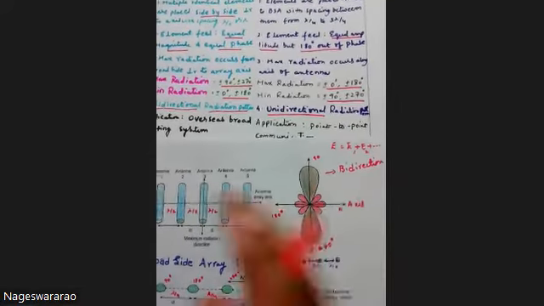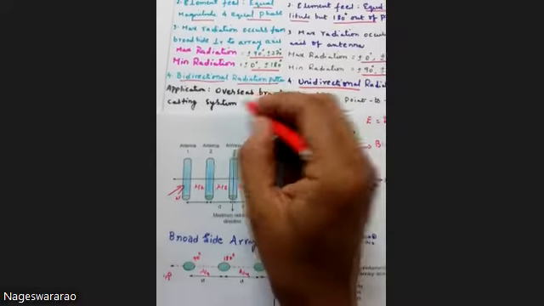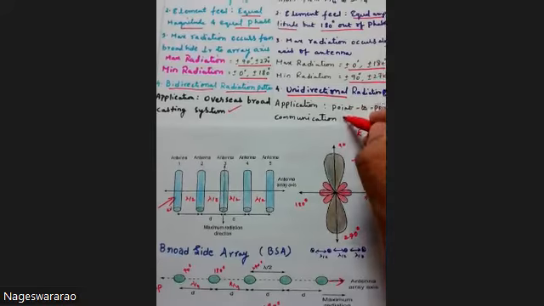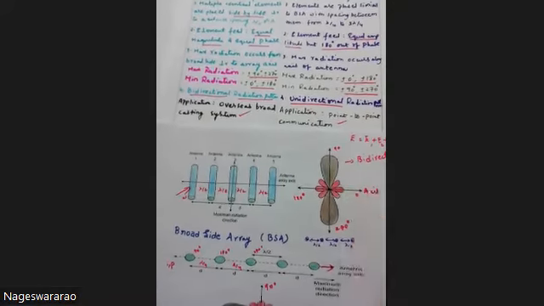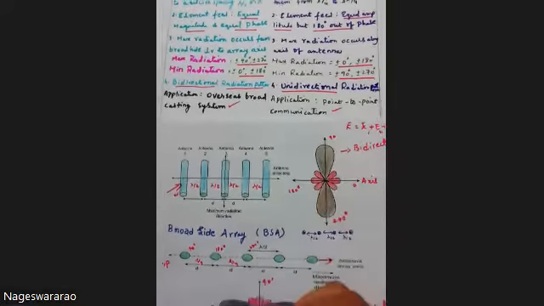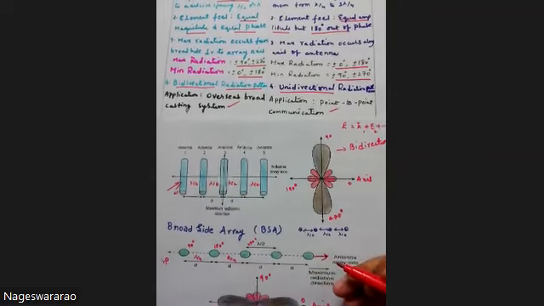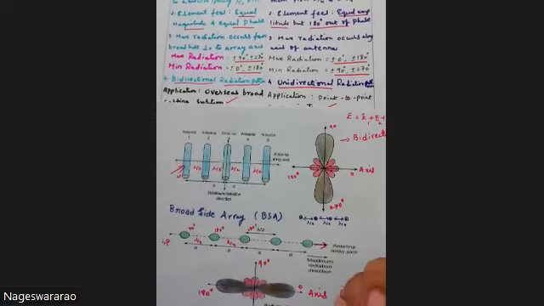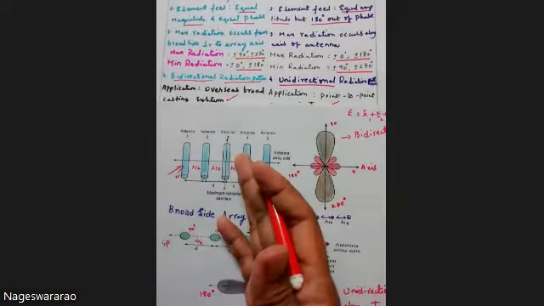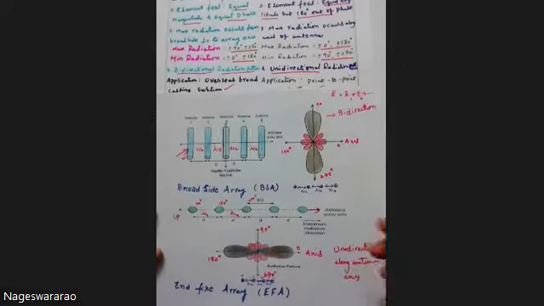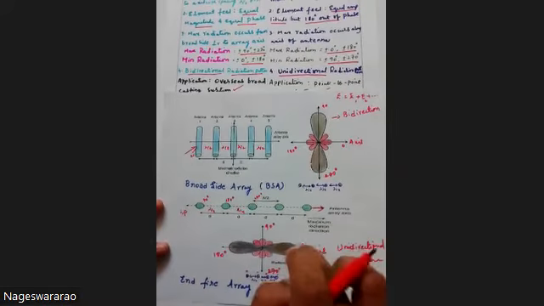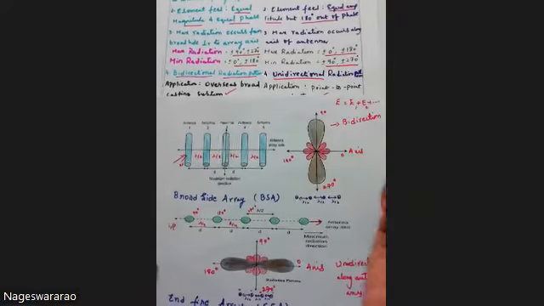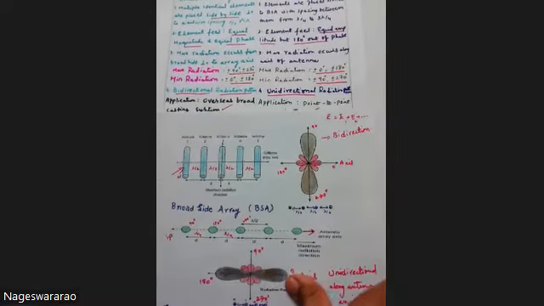From an application point of view, there are different applications. We can use broadside arrays for broadcasting systems and end fire arrays for point-to-point communication. Anyhow, a broadside array can also be converted to an end fire array with small changes. If you change the element spacing to lambda by 4 and a progressive phase shift is applied, a BSA will automatically operate as an EFA also. In many applications, the end fire array concept is used for helical antennas also. The fundamental concept of antenna arrays can be extended to many practical antennas.